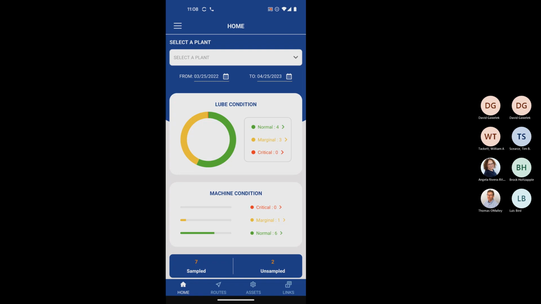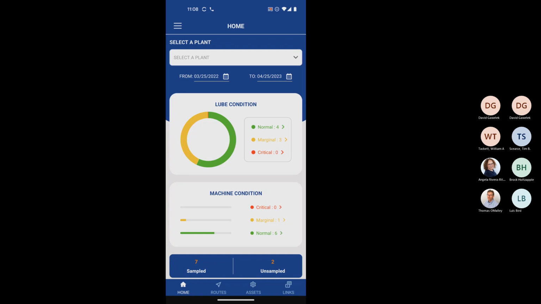And this goes pretty quickly after that very first login, but it might take 10 seconds up to maybe a minute, depending on the size of your account, whether there are pictures associated with your machines. But once you get past that loading screen, you saw how quickly it loads after that initial login. So just be forewarned, the very first time there will be a moment or two to load.